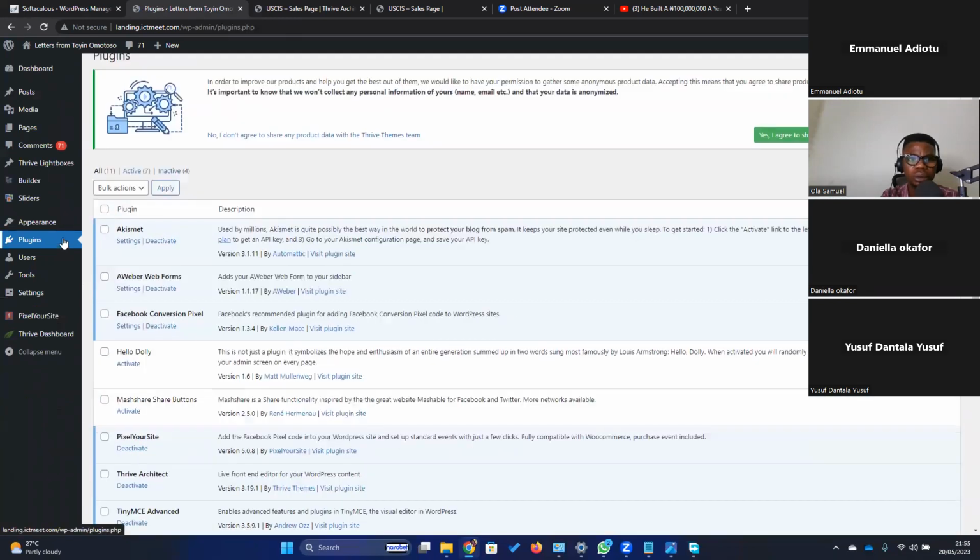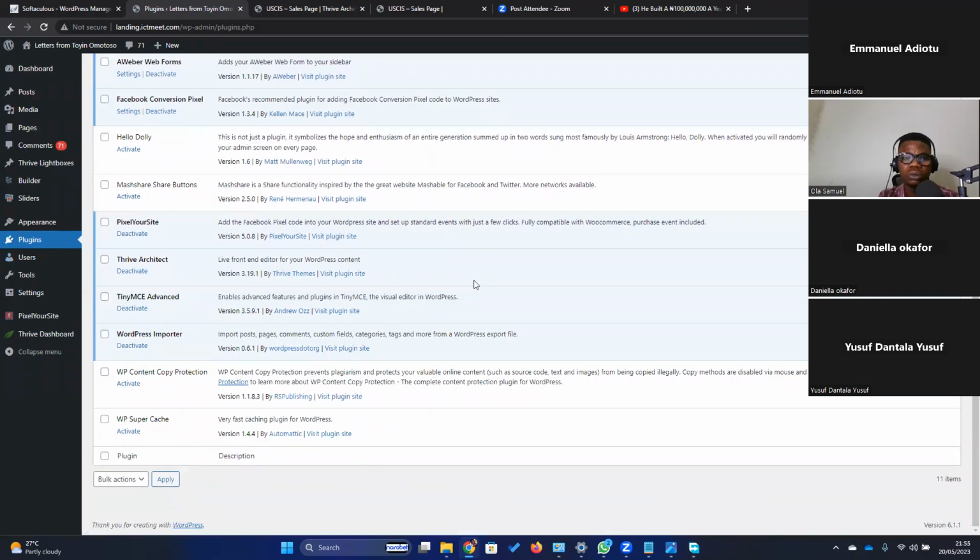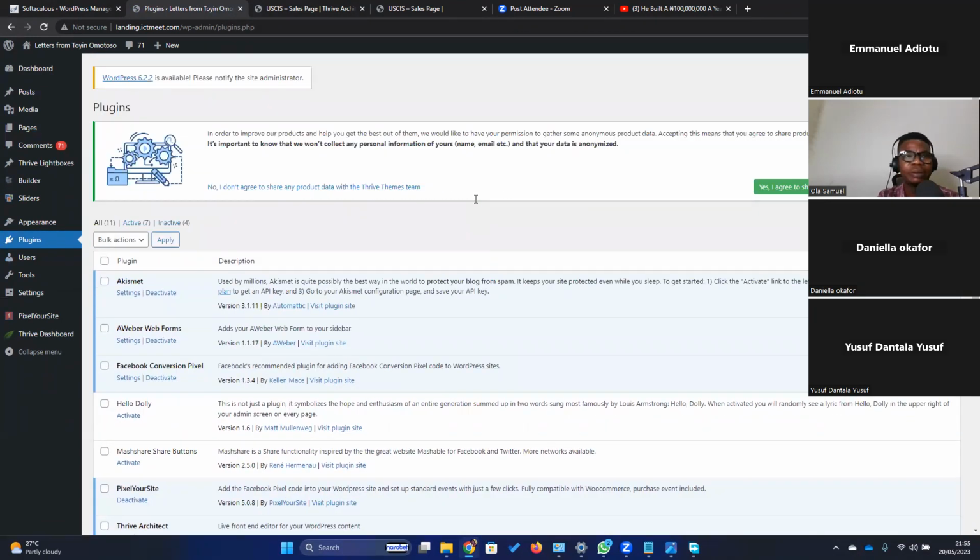Where's add new? Sorry, this particular WordPress is not giving me the option to add a new plugin. But in short, you would see add new at the top. Just click add new and then upload the plugin. After installing, then activate. That's all. It's very easy.